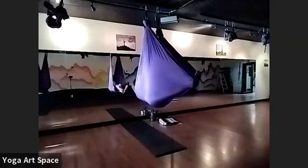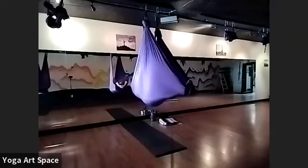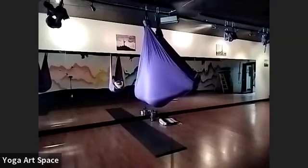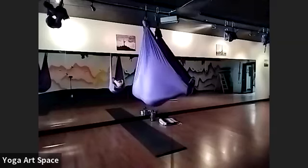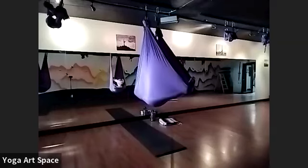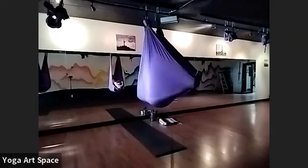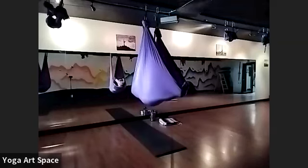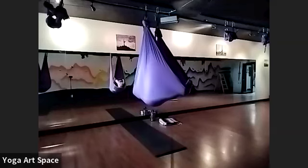Now the hands scoop the weight of the head up, clasping hands behind the back of the head. And bringing chin into the chest now. Stretch through the back of the neck. So readjust if you're not quite there yet. Sometimes I just need to push my shoulders down further away from the ears to get into that stretch for the back.